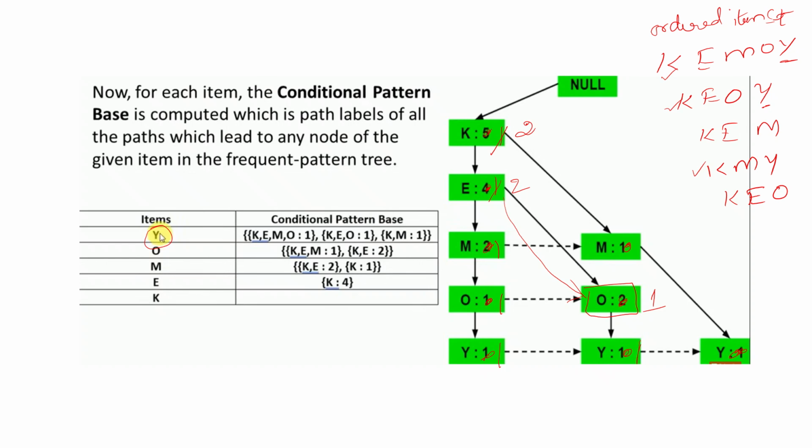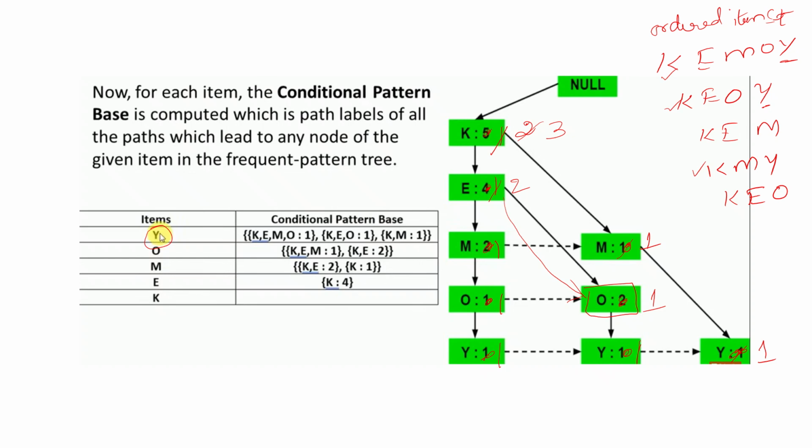The next is the third set, because here there is no Y. So take the fourth set. The fourth set has KMY. K, we already have K, so increase it by 1, so 3 Ks. Now M: after K, directly M is not here, after K we have only E directly. So we have to draw one more node, one more link, and then draw M and add it as 1 here. Now we have K, M and Y. Y is a direct path, again we have to draw one Y.